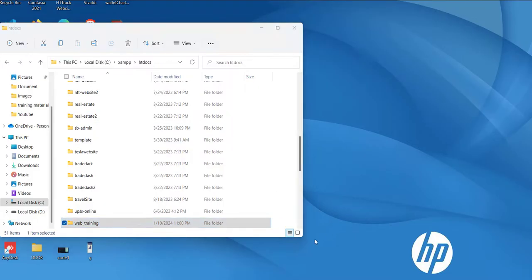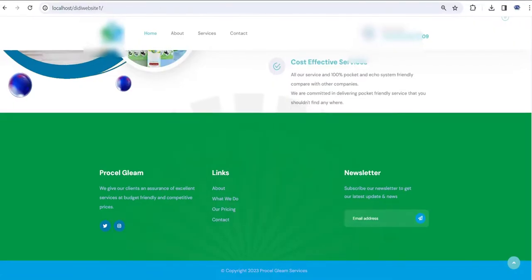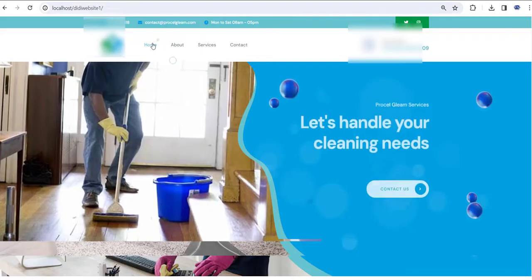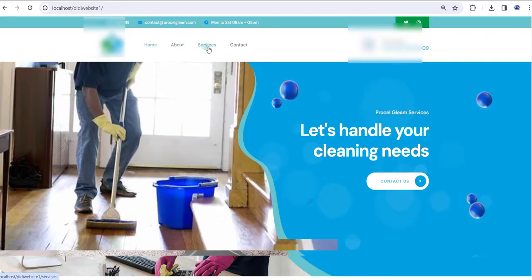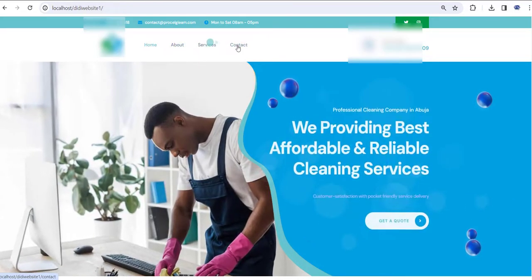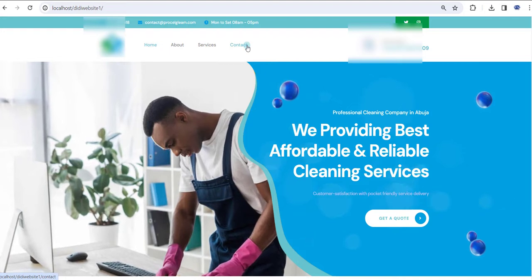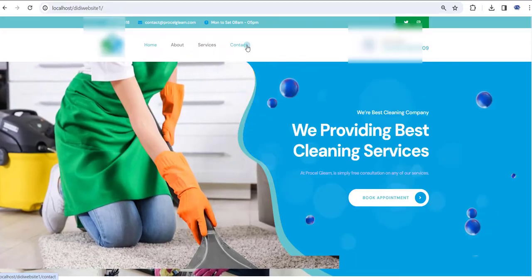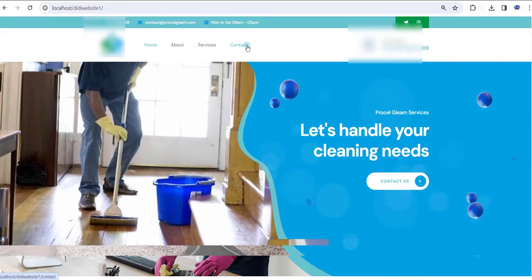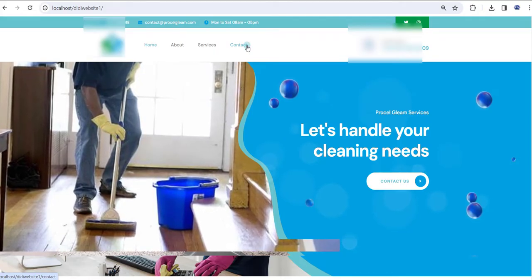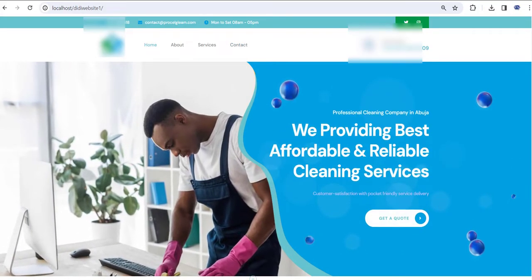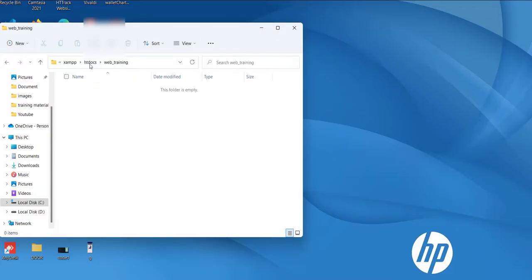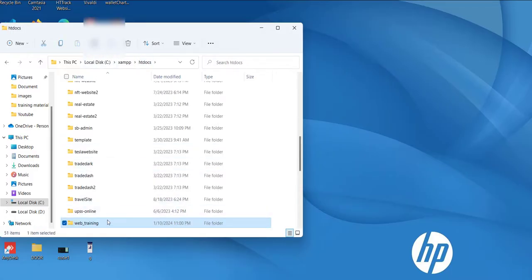All right, guys, let me show you what I mean so you'll be able to understand what I'm talking about. If we go to this web application right now, you see we have what they call home, about, services, contact us. All these are files, and they are known as web pages. All of these have to be in that particular folder so that they are able to connect to each other. So we are going to be creating all these things inside this folder that we just copied and pasted inside the XAMPP location.